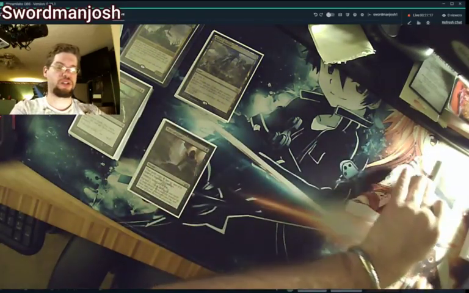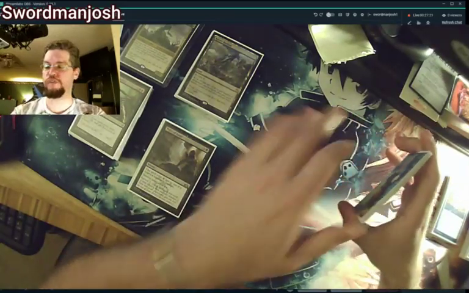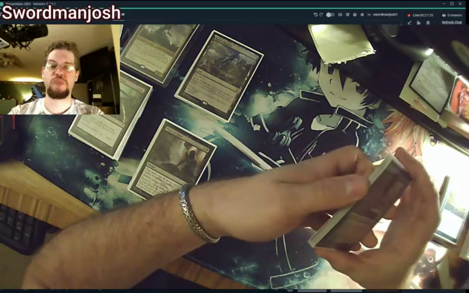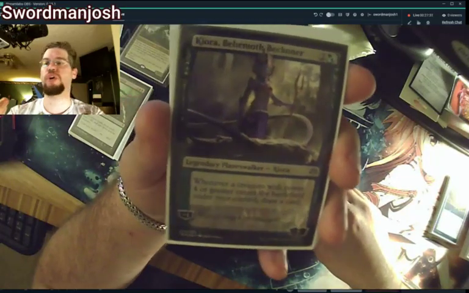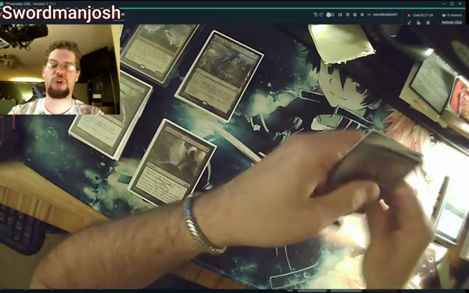Our next package is kind of the other things that don't fit into those three main categories and isn't part of the mana base. So we'll go with first Kiora, Behemoth Beckoner. This is also from War of the Spark. It is the only Planeswalker I'm running in this deck.